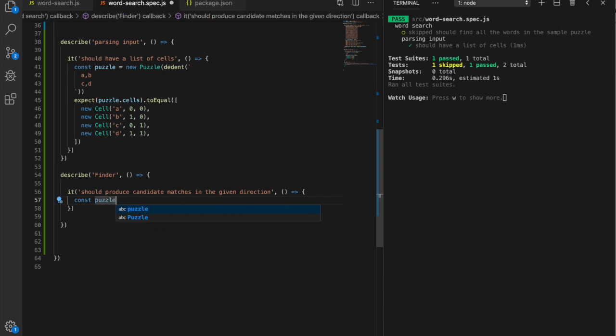So let's make a puzzle that will show this off. And let's just do 1, oops, 2, A3.